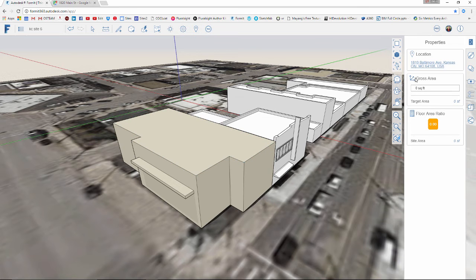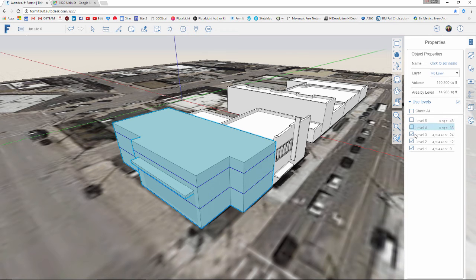So let's go ahead and select all of this massing object right here. Again, I'm going to double click, and I'm going to turn on use levels. Right now, it's done a base analysis on it and said, okay, we can do 3 levels. This is, I believe, a shave over 30 feet tall when I modeled it. So you can see it's saying, I think I can squeeze in 3 levels, one at 0 on the site, 12 feet, and 24 feet.